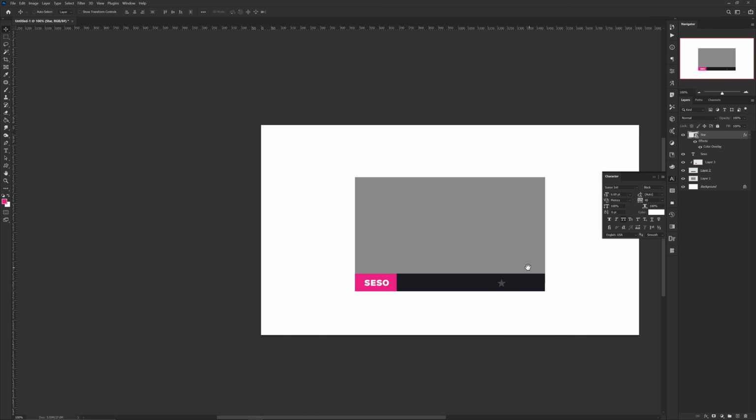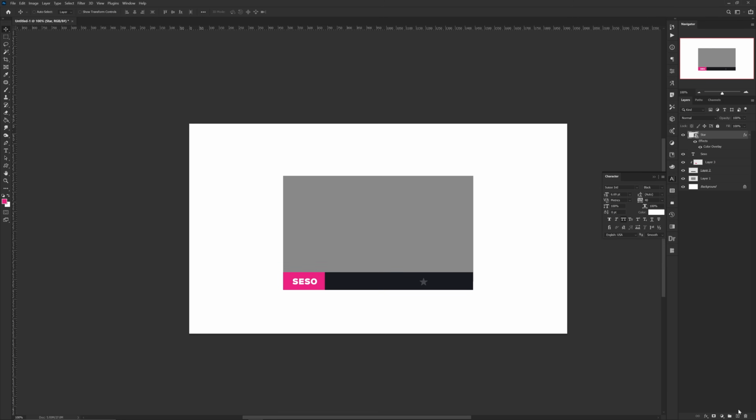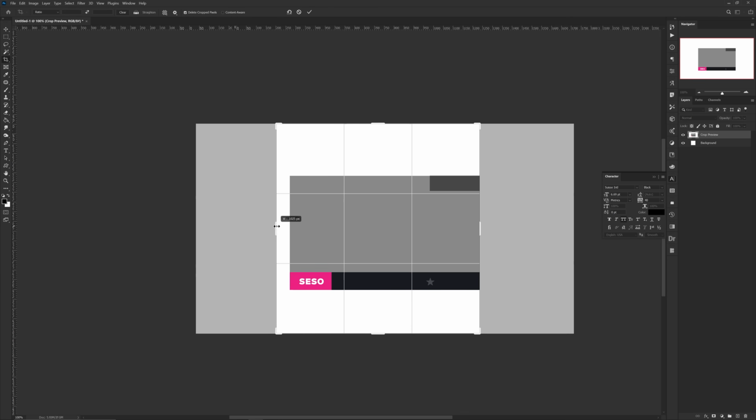Then to finally finish, make one last rectangle that is pure black on the top right or the top left of your webcam box. When you lower the opacity, this will be your subscriber count box. Using the crop tool, which is C on your keyboard, just shrink the canvas now to perfectly fit your new webcam, and it actually makes it a lot easier for us to work with inside After Effects.